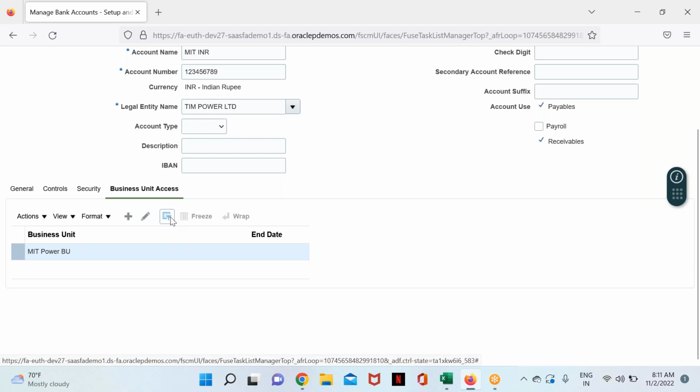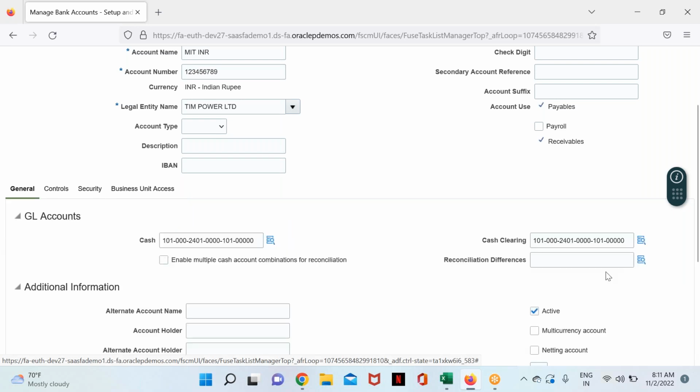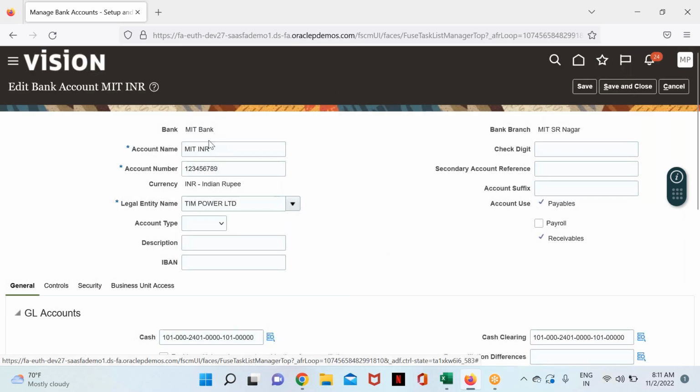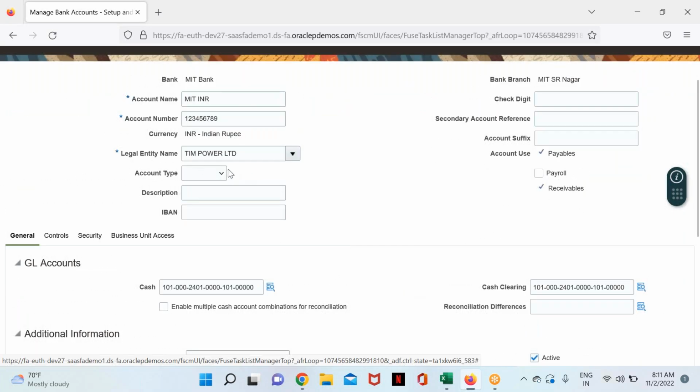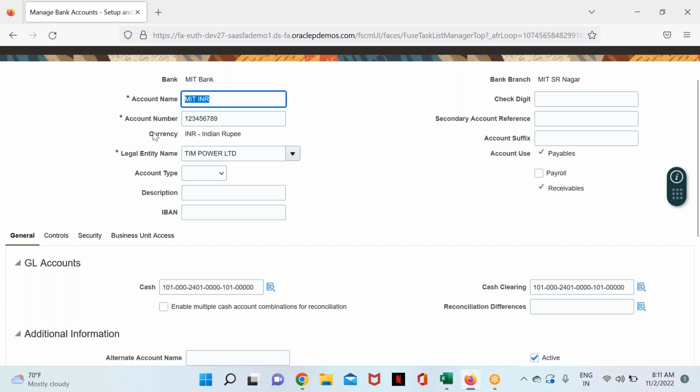Okay, and there are certain options where while you are creating a bank, if you remember, there are certain options. One of the options, this currency, we have discussed this one, right? So which means that by using this bank, you would be able to make the payments in INR currency. Okay, primarily it is used for making payments in INR currency.